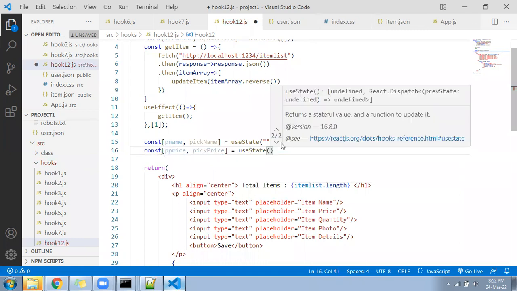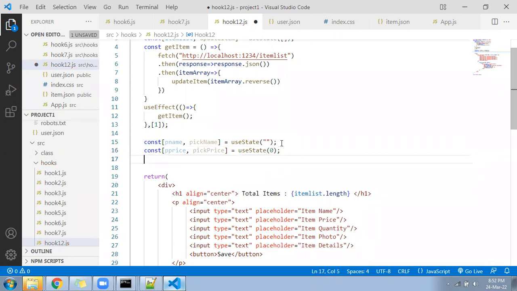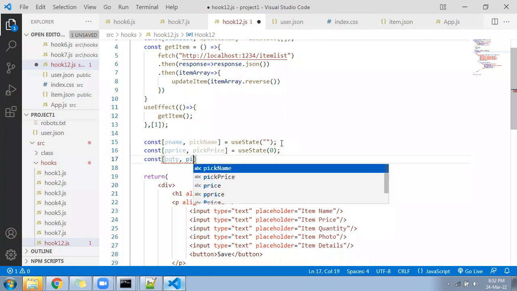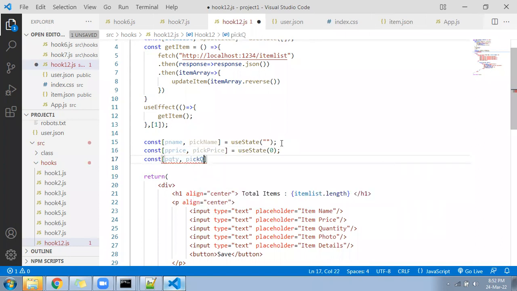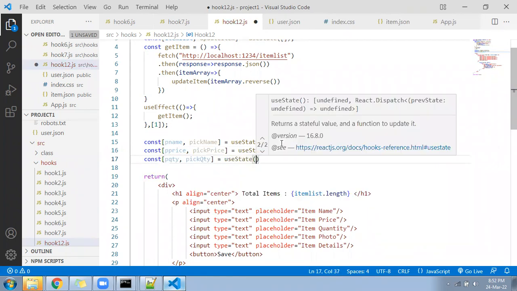Let it be 0 by default. Const pqty, pick qty, useState 0.